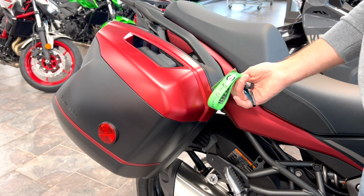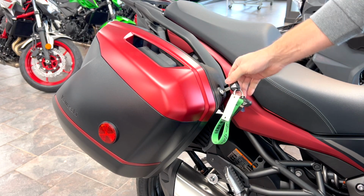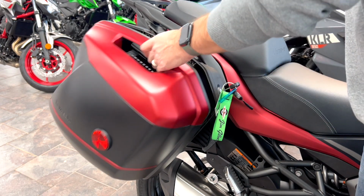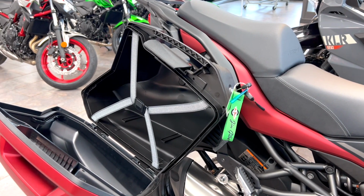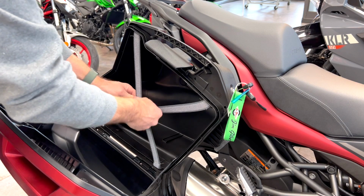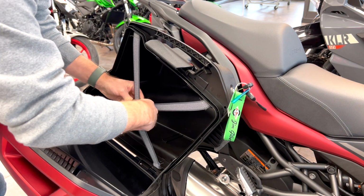So what you do is you have a key locked to your ignition key. When it's locked, there's nothing you can do to open it. When it's unlocked, you can pop this open and it drops down like that. And then what you have is a nice little netted area right here, which can fit everything you need in here, including a full-size, full-face helmet.